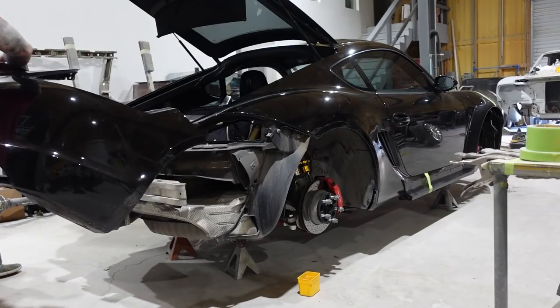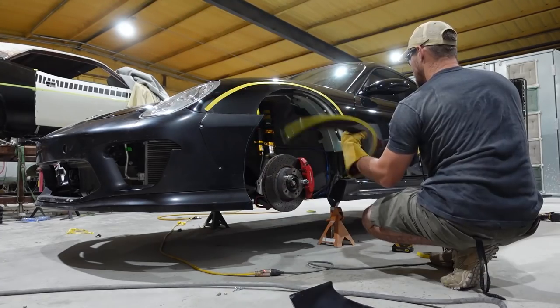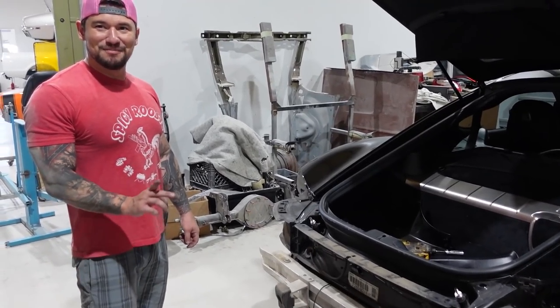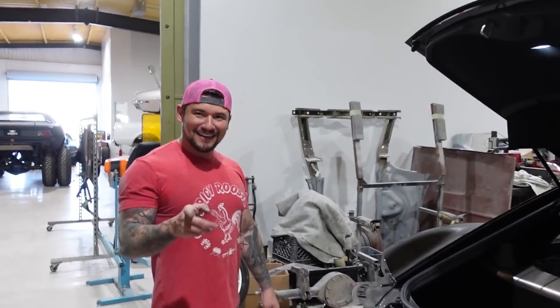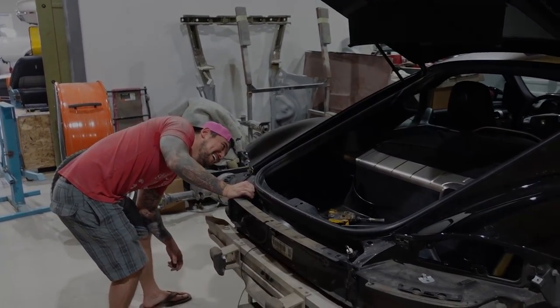Yeah, we're gonna be doing a lot of cutting to this thing. Mm. And bumper. There you go. No, don't hit the button, because it'll be like, as a matter of fact, unplug all that. Yeah, you hit that button for the spoiler when you're going down the highway and the whole bumper comes off.